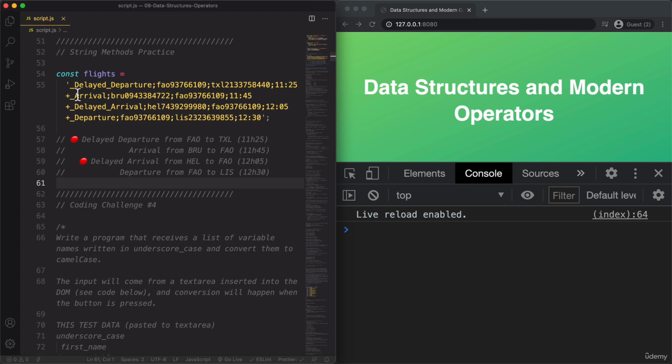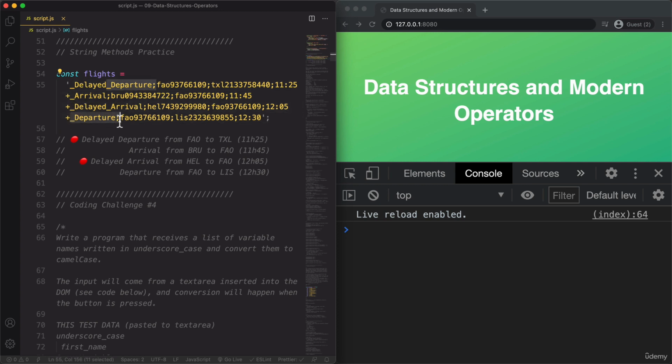So let's start by taking a look at our string here so that we can think about how to approach this problem. So we see that we have basically 4 lines of output here, right? And if we take a look at the string, we can see that we have this first part, then this plus sign, and here's another one and another one, and so essentially this plus sign acts as a separator between these 4 pieces of information, so these 4 flights.